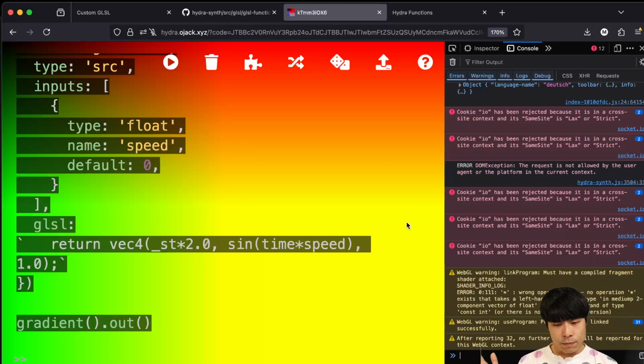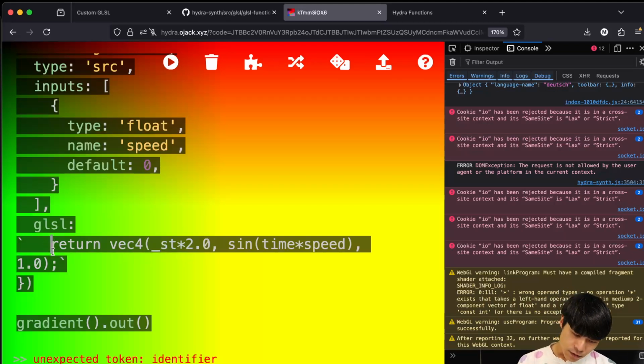I open it because, unlike Hydra code, where a syntax error here will say unexpected token at the bottom, and of course if something is significantly wrong it will report the error, an error inside a GLSL function is different.